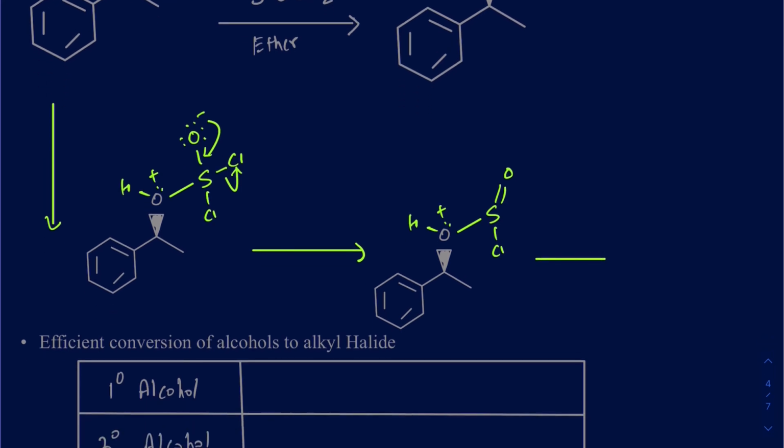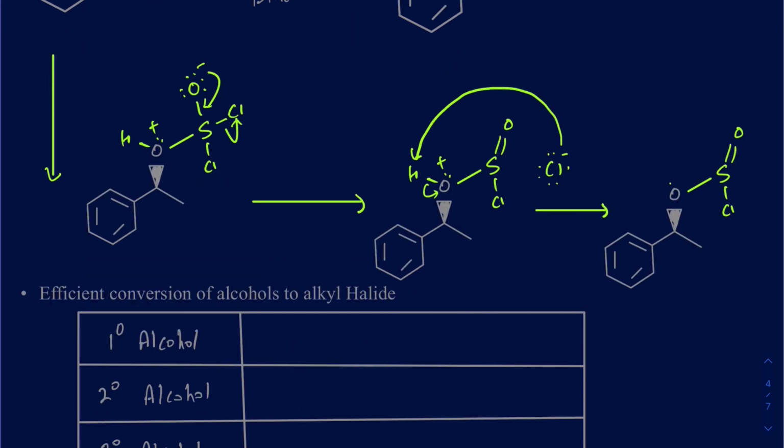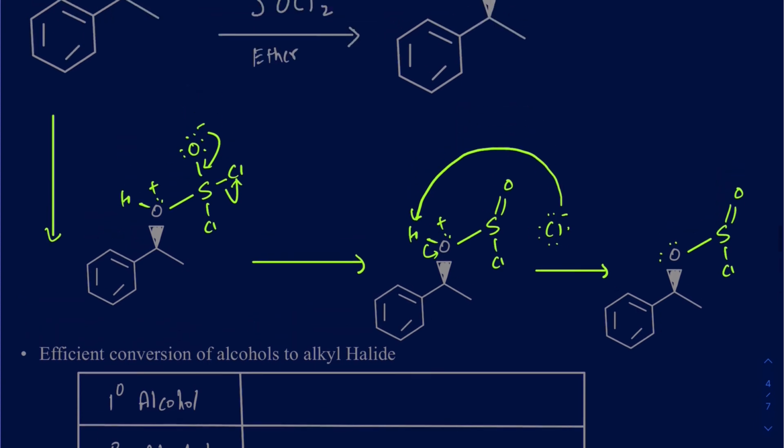And then I don't really knock out this leaving group right away, because it's not really an SN1 type. You kind of make a carbocation, but it's in the form of an ion pair. So I can have this chloride coming back, grabbing this proton here, and this is restoring the electron density back in here. So this is how it looks like at this point.